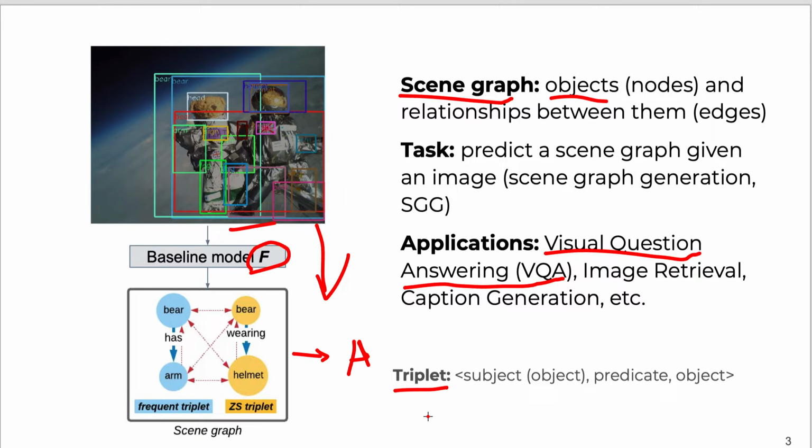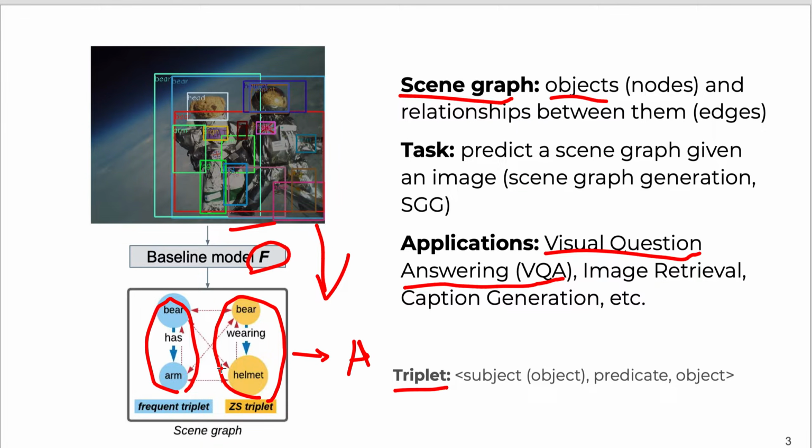Okay, so another important definition in this problem that is often used is a triplet. It's a tuple of object, predicate, and another object. For example, bear wearing helmet is a triplet, and ZS triplet means it's a zero-shot triplet. So this combination of objects and relationships has never been observed in training. For example, this triplet, bear has arm, has been observed during training.